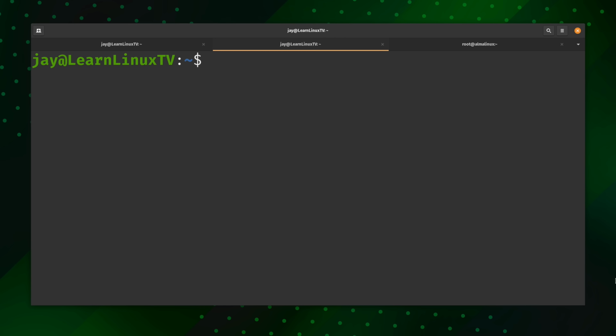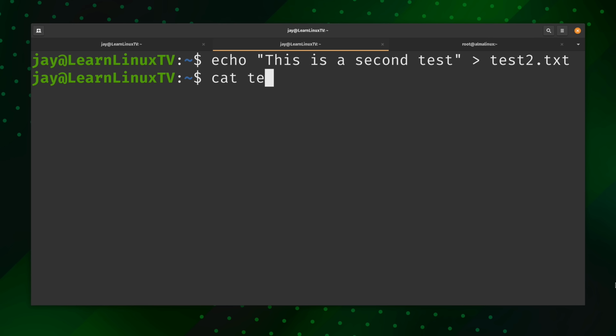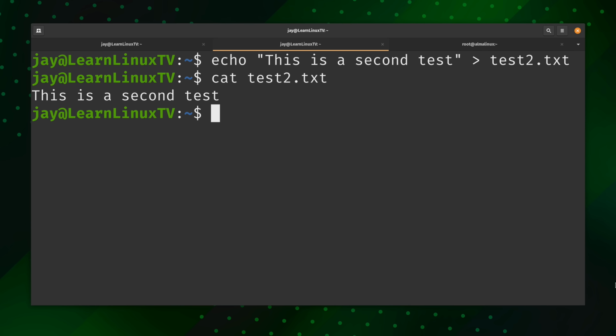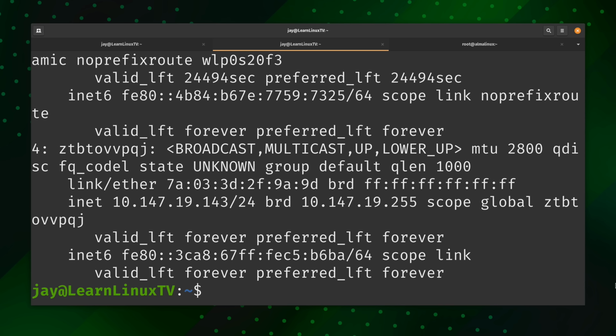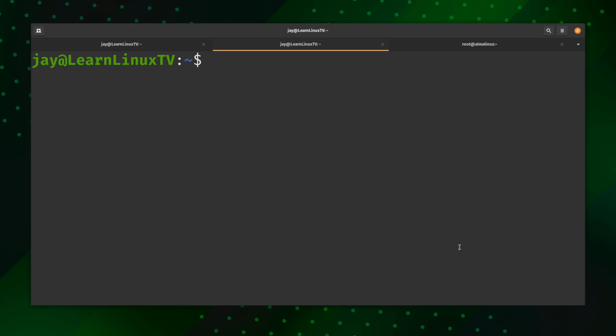So I'll click on this tab here in the middle, and that is for my local laptop. And I'm going to do the same thing. So I'm creating yet another test file. And there it is. I'll grab the IP address. And my local laptop is actually behind a firewall, so if it wasn't for ZeroTier, this should actually be kind of impossible. Let's see what happens.